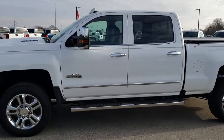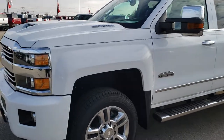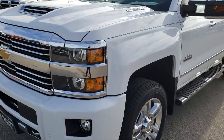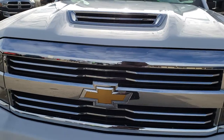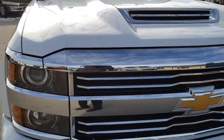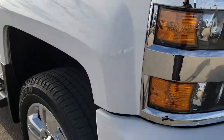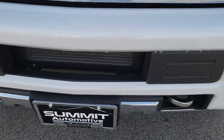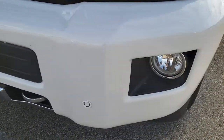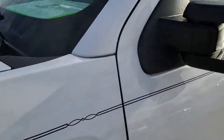This is stock number 9T64B. We are here at Summit Automotive in Fond du Lac, Wisconsin — your new and used heavy duty truck headquarters. Today we are checking out this super clean 2017 Chevy Silverado 2500 crew cab short box. This truck has a 6.6 liter Duramax diesel with the L5P motor, which pumps out an amazing 445 horsepower. From this HD video you will be able to tell that this truck is extremely clean all the way around.